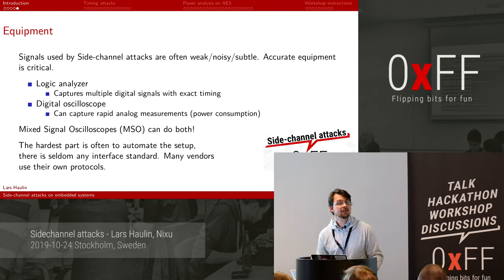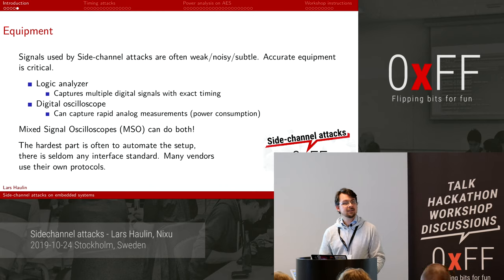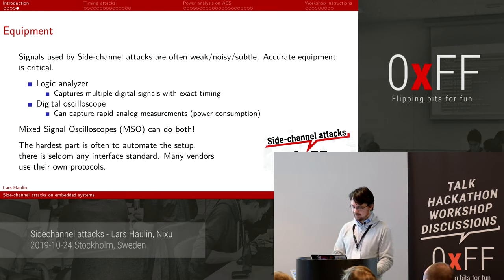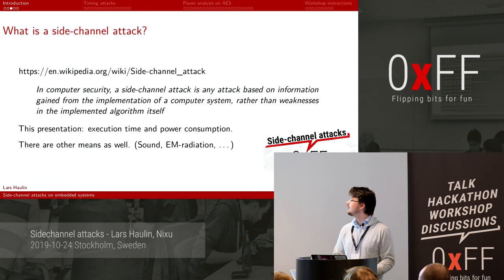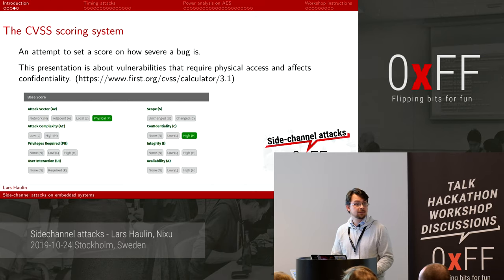Do you know if CVSS for side channels on embedded systems is identical to side channels, say, co-located in a cloud environment? So the question was if CVSS scoring is the same on embedded devices and on the web, and to some degree, yes. If you look at CVSS, it says you can affect confidentiality, integrity, and availability. And some embedded devices are also connected to the internet, so even network attack vectors apply. So yes, the same scoring, but when you do a risk analysis, you need to make sure you weigh everything together.